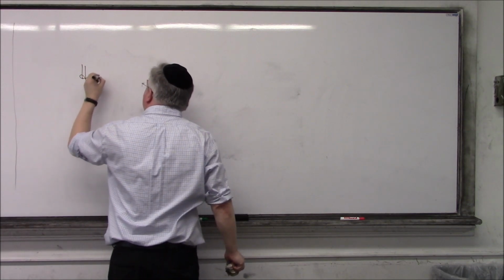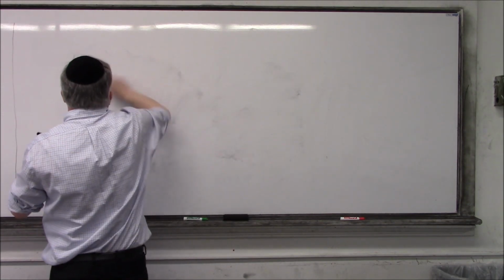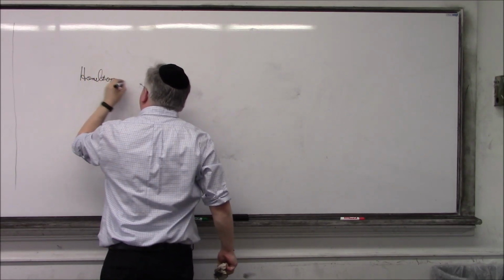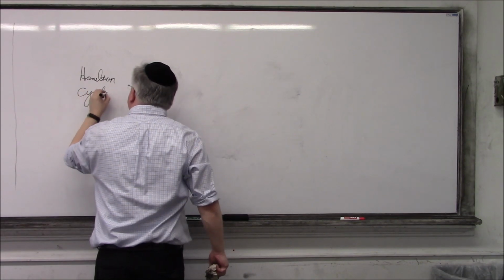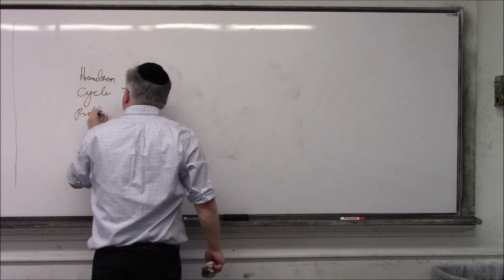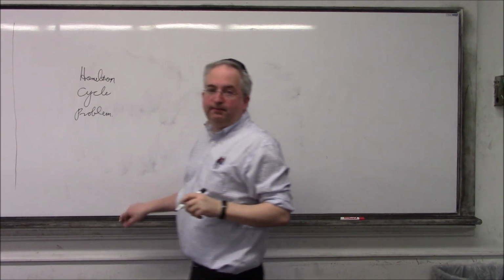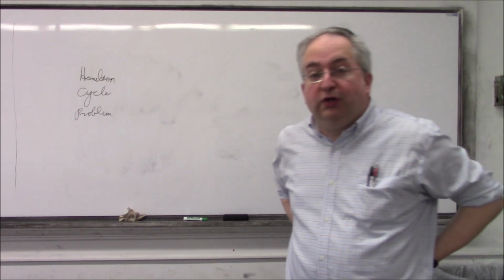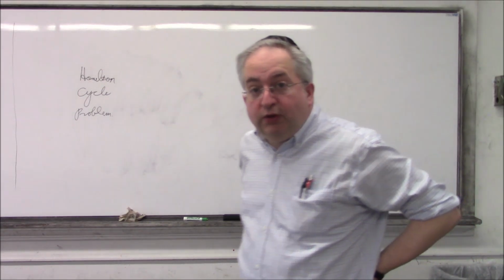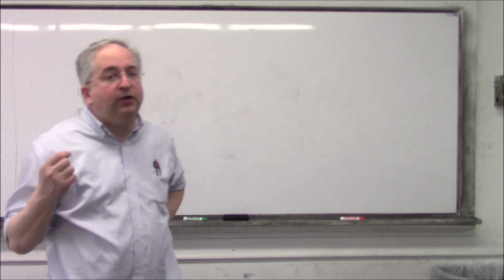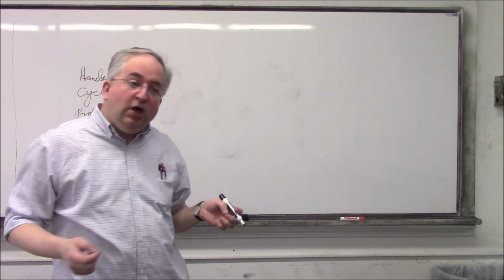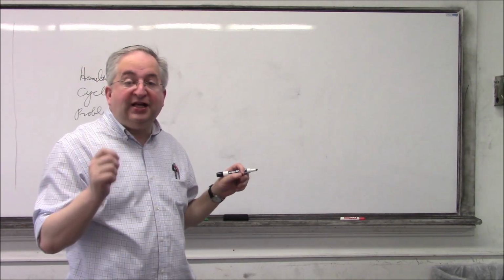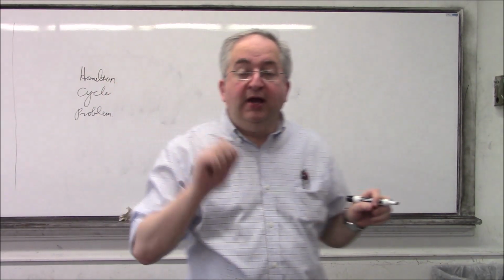The Hamilton cycle problem. Hamilton was a great mathematician, and it's like the Euler cycle problem, which we saw last time. Let's just remember how the Euler cycle problem is. You're given a graph. You want to cross every single bridge, edge, line exactly once, and you're going to come back to the original place. Now we're going to deal with something else.